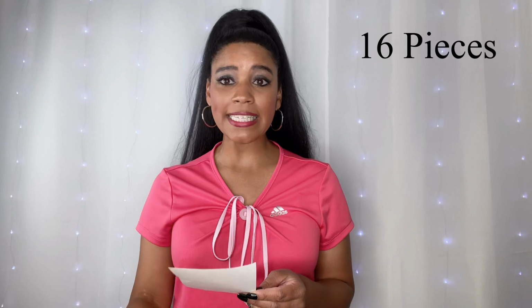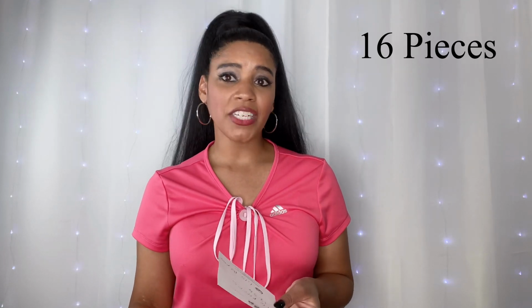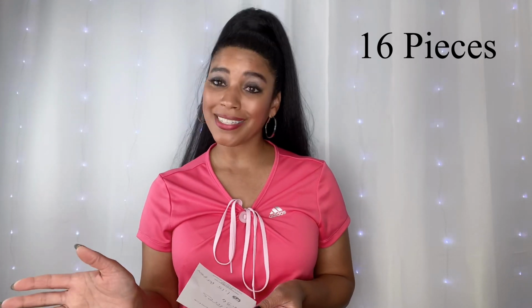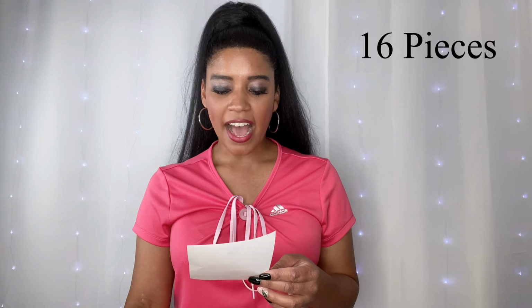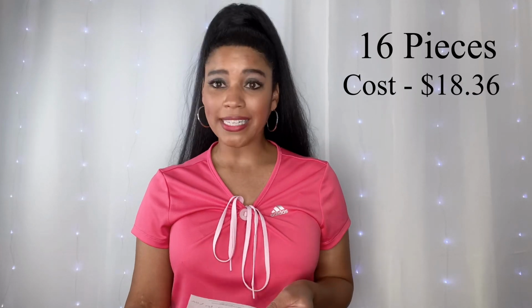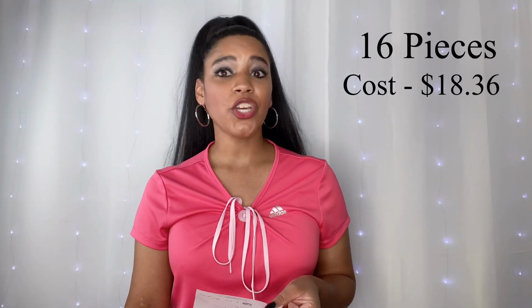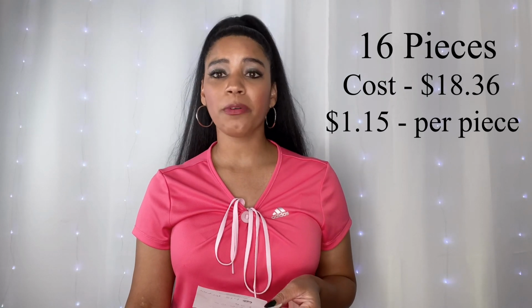Okay guys, as I told you in my first video, I'm going to use my cheat sheet so that I can keep myself in order as I'm going over all of this stuff with you. So this box has 16 pieces in it. It was actually advertised with 15 pieces, but one of the pieces is a little questionable. But in all technicality, there are 16 pieces in the box. I paid $18.36 for this box, which makes each piece valued at $1.15 per piece.